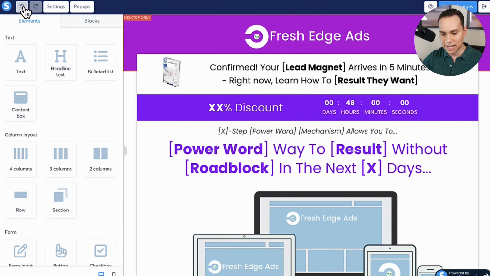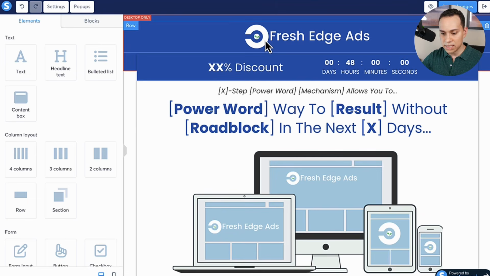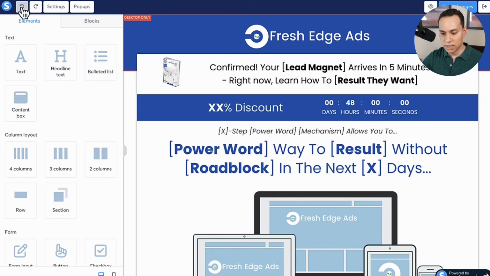So I'm going to go ahead and undo all of that because that purple is quite bright. And since I don't need to swap out the logo, I'll go ahead and start here with the opt-in bridge. Now, this is designed, of course, if we are using this right after a landing page. So if you don't need an opt-in bridge, then all you have to do is come over to this row and go ahead and delete it. And then you'll be all set and good to go, right? So I'm going to go ahead and undo that.